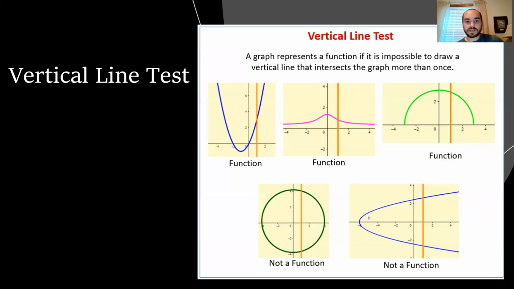So here's the vertical line test. This is how you can decide whether or not something on a graph is actually a function. In order to decide if you just have a formula and you're asked is this a function or not, you have to test different points. Usually you can test a negative number, a 0, and a positive number. But there are some rare instances where that doesn't work.